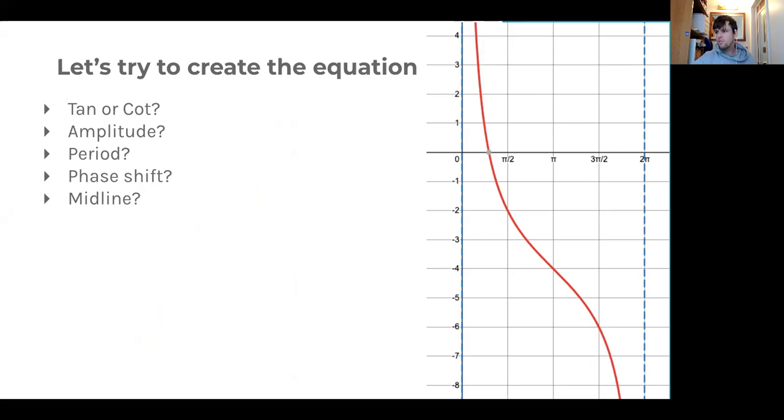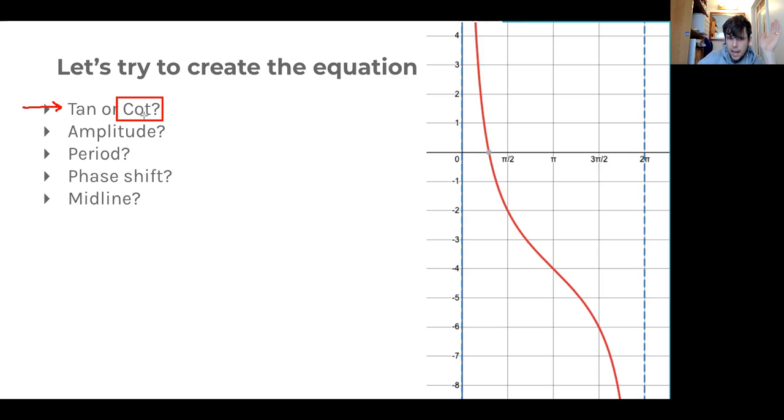Take a moment and just first think about, does this look like a tangent or a cotangent? And why would you think that? So take a second and think, and then I'll give my answer. Feel free to pause it if you need some more time to think. I think this is a cotangent. Now, it could be done with tangent. Just like sine and cosine, you can actually write a tangent equation or a cotangent equation. You just have to do some things, shift them and reflect them and whatnot.